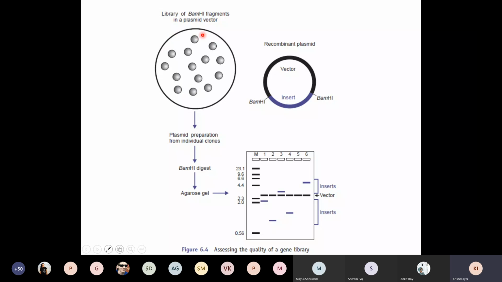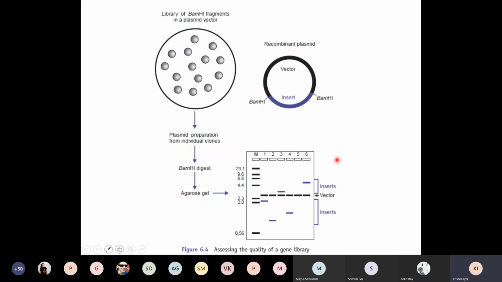So if I take each clone and I run it on a gel after cutting open the plasmid, I'll get two pieces, right? One piece will be constant, that is this vector part, while the other part which will be different is the insert part. Okay, and these inserts here collectively will actually represent the entire genome. Now I can also do something very interesting. I can screen this for the presence of a given sequence by using a probe. Okay, and how would you do that? What would the technology be to do that?